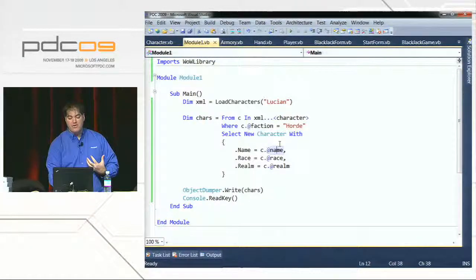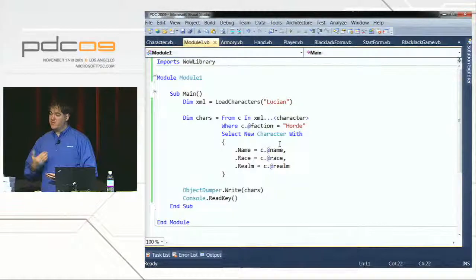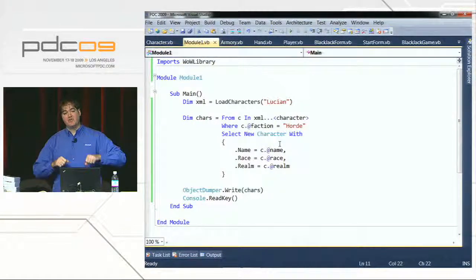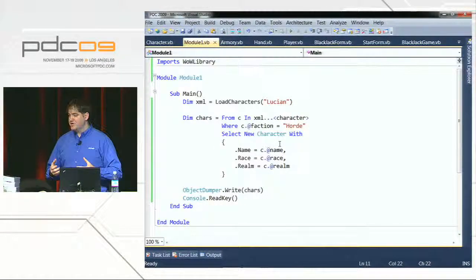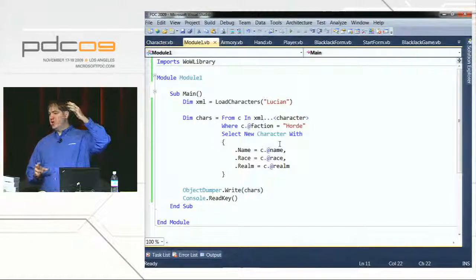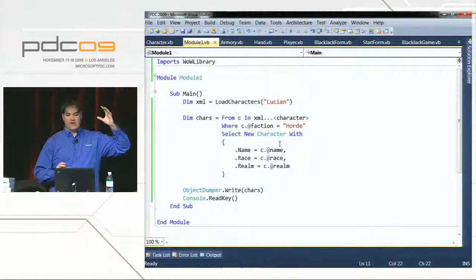If you are the kind of person that does do a test-first style of development, sometimes you run into places where IntelliSense will step on your toes. The canonical example is, for example, if I have a test fixture, maybe I have an NUnit or an MS Test test fixture that's called like CustomerTests.